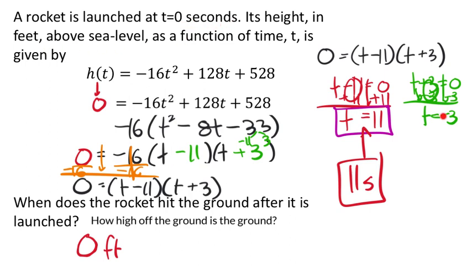So you could say negative 3 seconds would work, but that means it would have been at the ground height 3 seconds before you launch the rocket. Technically, it probably was on the ground 3 seconds before. It may have been, yeah. So, but in any case, that is it. We only have the one answer on this.